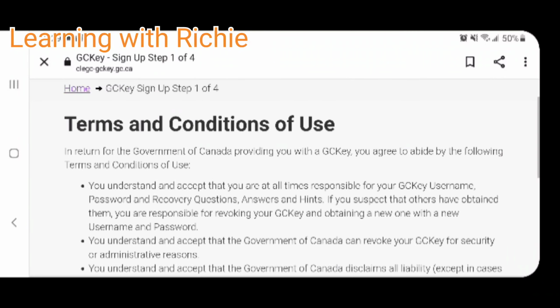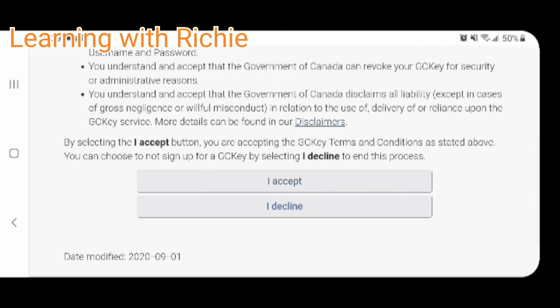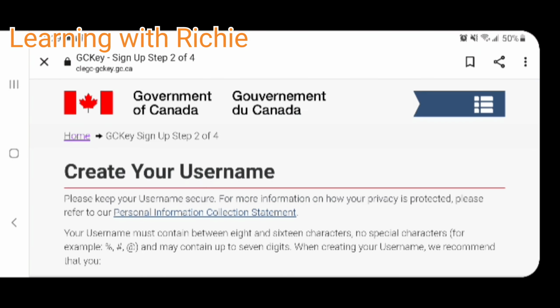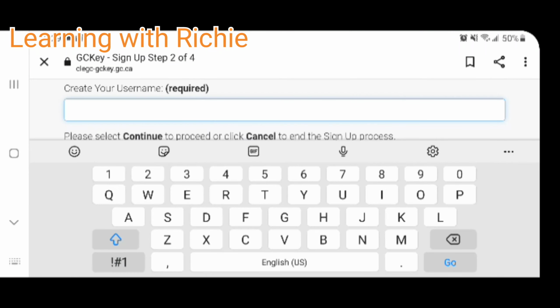So when you take the GCKey sign up, you accept the terms and conditions for GCKey. So I take accept. It takes you to the next area, which wants you to sign in a username. So you have to make a username that is at least six letters.